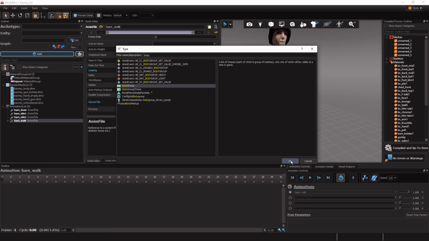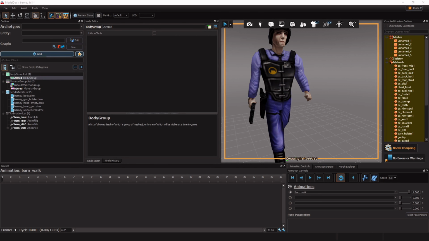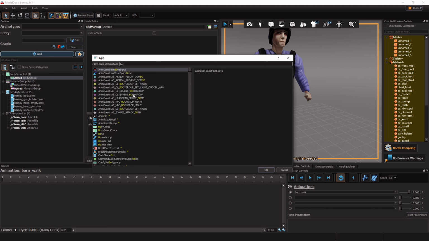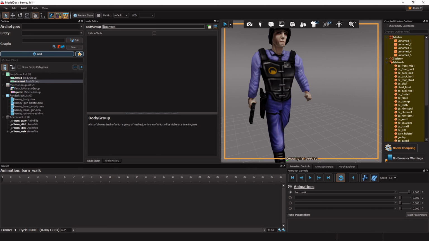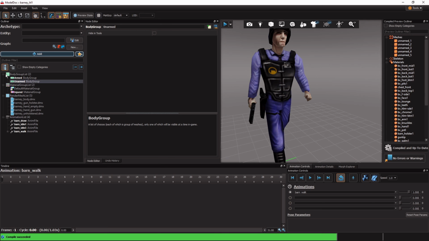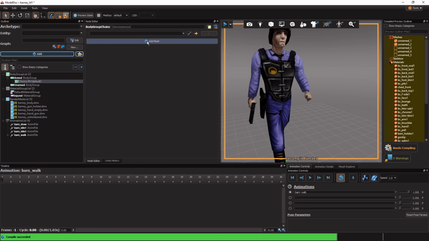So we're going to just use a normal body group. Add a new body group, and we'll call it Armed. And while we're at it, we'll create another body group, and we'll call it Unarmed. Let's be consistent with our naming. Compile, and into the Armed selection, we're going to add a body group choice here. Compile again, and add two meshes, since this body group is going to comprise of a hand and a holster.